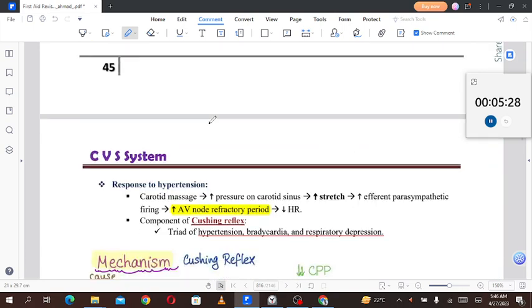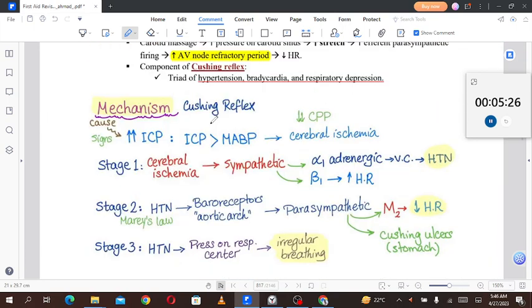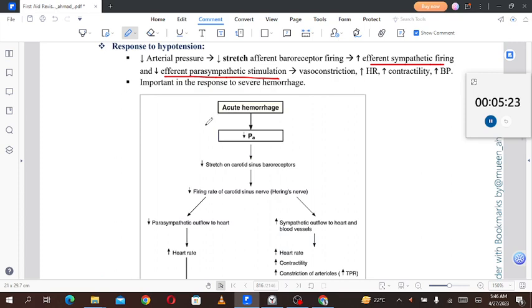Okay, there is another point. I guess there is a picture. No, there is no picture. Let's talk about that. Suppose we are talking about the aortic arch, and then here we have the carotid bodies. The carotid body looks something like this. So these are carotid bodies.